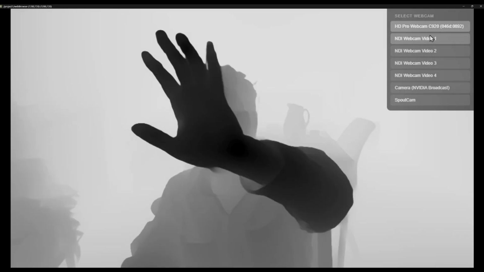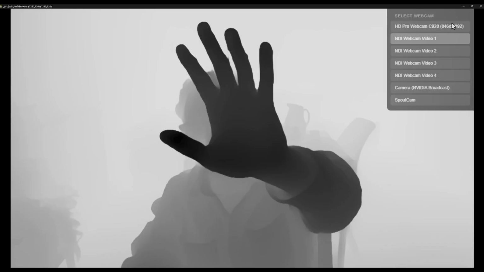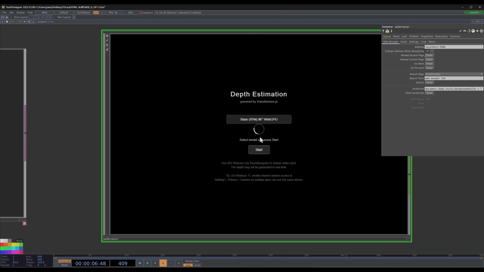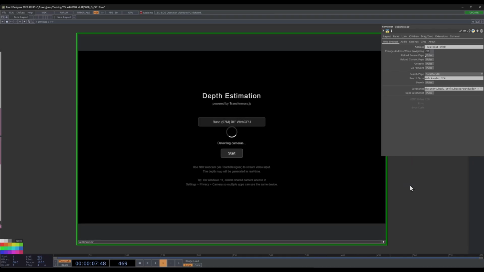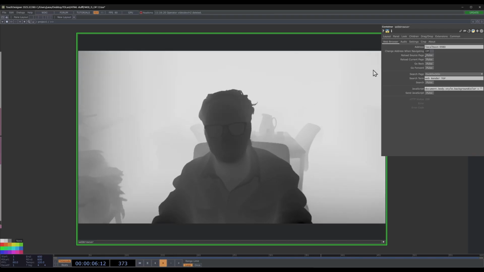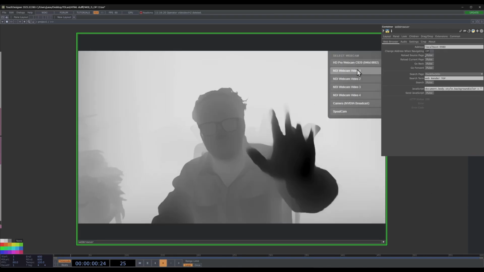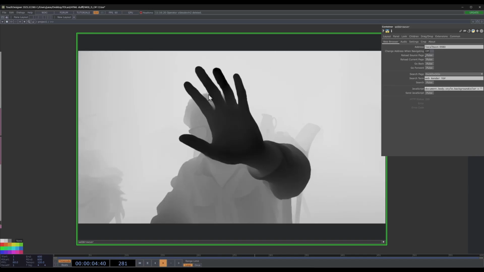Whoa, broken. Yeah, by preferring the webcam here, I may break the NDI. Let's see, it should work. Okay, if I reload it. Yeah, we're also loading a bigger model now, so I can show you. Detecting cameras, yeah. Okay, maybe changing the camera so fast in real time is not very good for the inference, pardon, but yeah, you got the idea.